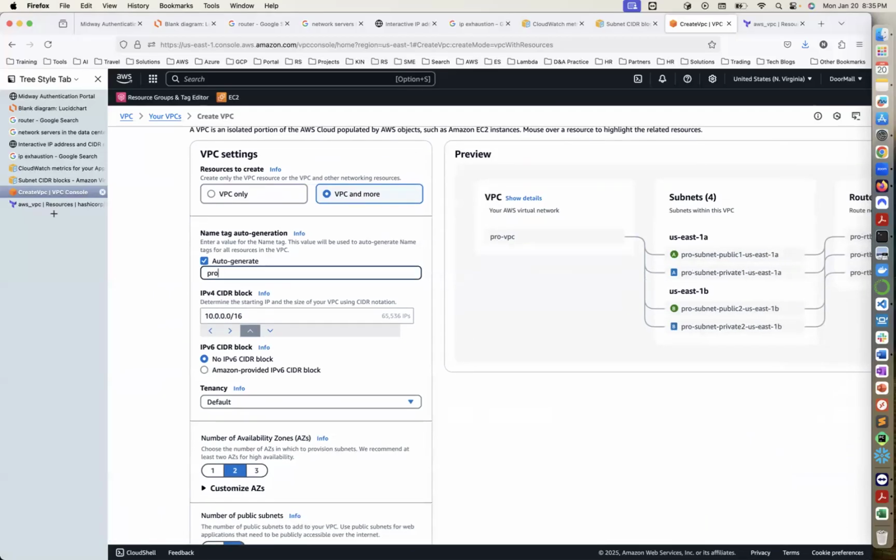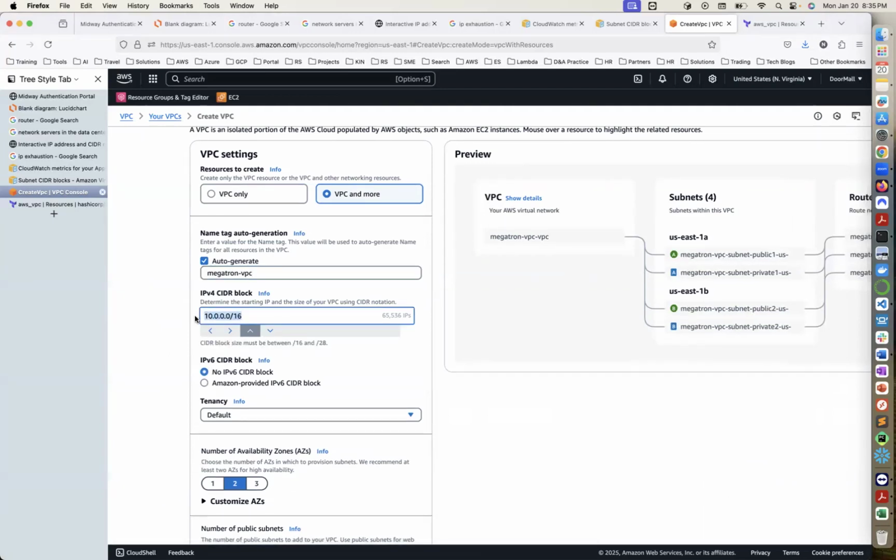So we're going to create another VPC. We're going to call this Megatron-VPC. We want to change the CIDR block. We want to create a VPC that has 4,091 usable IPs, and we want to use a 172.31 CIDR block. What range are we going to use?